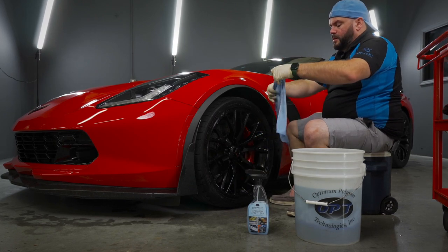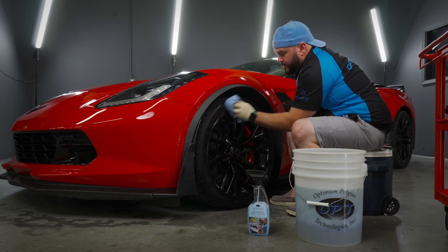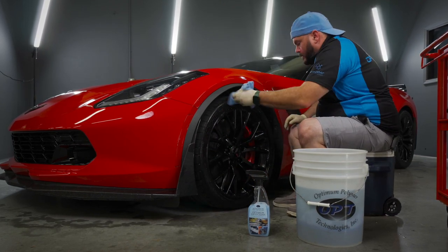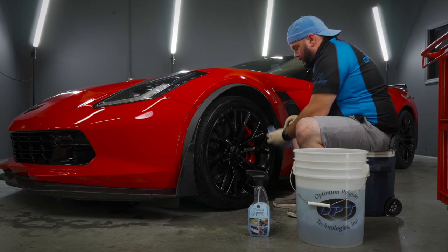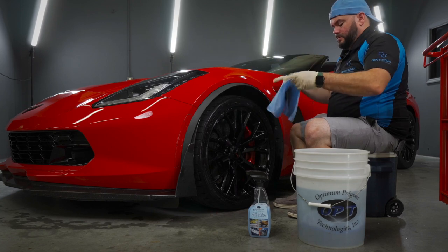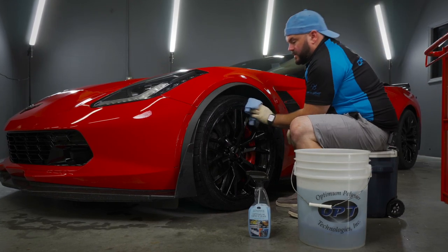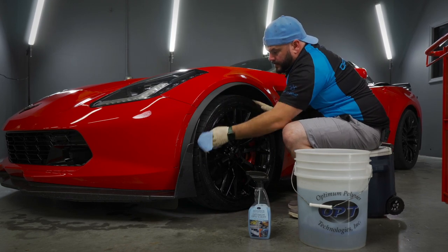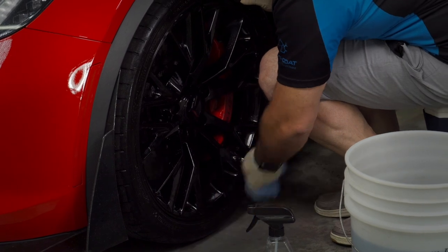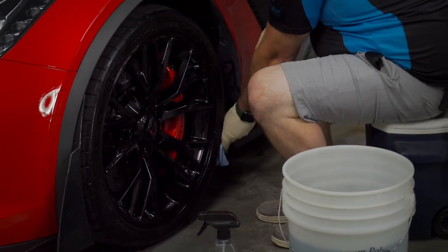Got the wheel all cleaned up. Now let's just take our damp towel and wipe the face of the tire here. Pretty dirty. I'll show you in another section. So if you don't believe me, take two is on its way here with it. That Optimum No Rinse can clean up a little bit of the surface of your tire to make it a little more presentable.